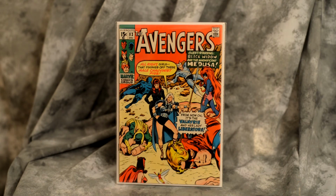The spirit of Brunhilde did possess these mortals, and eventually her true form was revealed in Defenders issue 109 back in 1982. Now, it would be personally kind of cool if the movie actually followed the comics' lead and Tessa Thompson's Valkyrie character in Thor ends up being the Enchantress in an end credit scene or something. I'm just saying it would be cool. It would be, yeah. Not saying that it's happening, but that's my opinion.